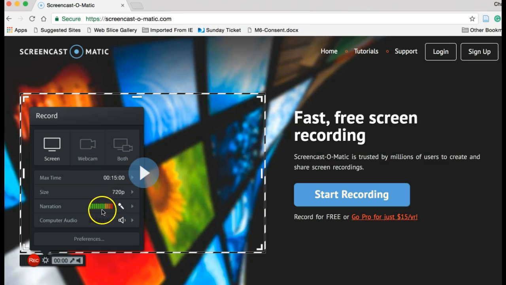And just make sure that your microphone is working. You can check it just by talking, and these little bars should start lighting up. And from there you can pause and start recording as you like. So if you're in the middle of a point and you need some time to look at notes, you can just easily pause it. There'll be a pause button. Stop there, gather your thoughts, and then once you're ready again, just hit the record button, and it'll pick up where you stopped recording.